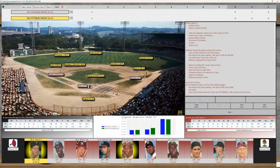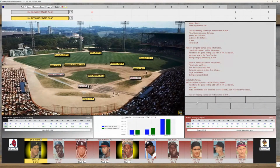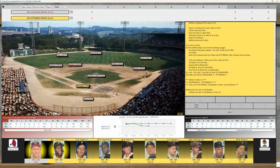And that's going to be a ground ball down to second. Pirates will be playing back. And that's going to be over to Mazeroski. He tosses it over to Schofield, who fires it over to first. And that's a 4-6-3 double play to end the inning, folks. And the Braves lead 1-0. Go to the bottom of the first. Braves nothing.